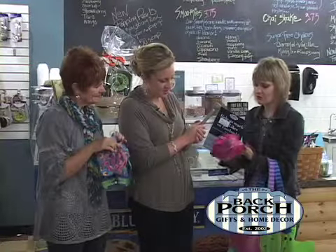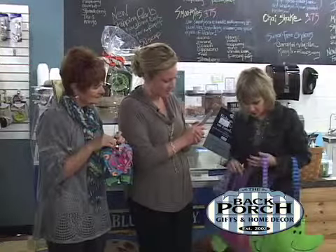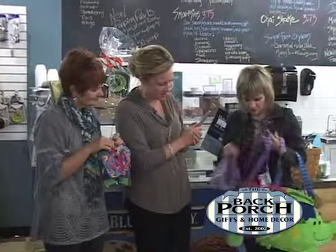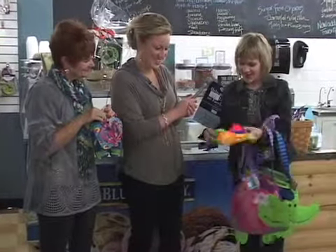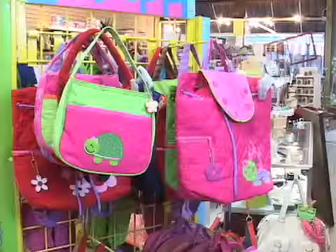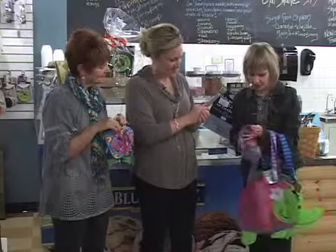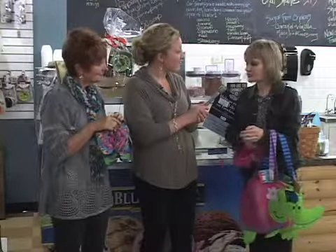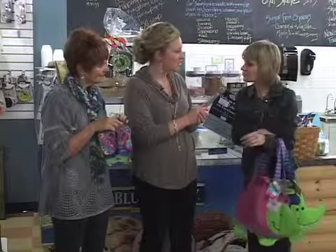They're just great fun and super soft. And then they have great little beach totes that match too — so they're all coordinating if you like to coordinate. And then they come with fun little beach toys to get you started off with. So those are all fun little things we've added in our kids department. They make great little birthday gifts — if you need a cute little pair of flip flops to get you through the weekend.